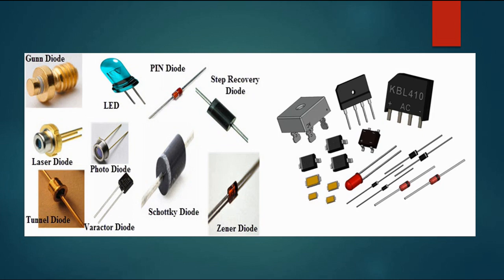And we also have other types of diodes. We have gum diodes, we have LED diodes, we have PN diode. We also have step recovery diode. We also have Schottky diode. We have zener diode, we have varactor diode. We have tuner diode. We also have laser diode. We also have photo diode.